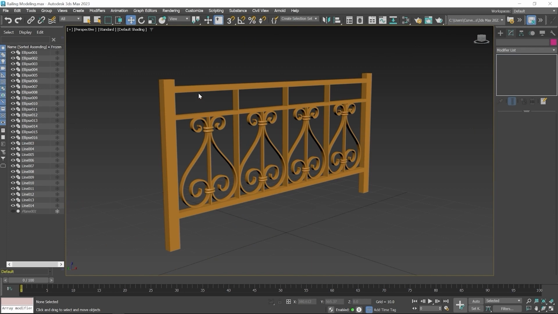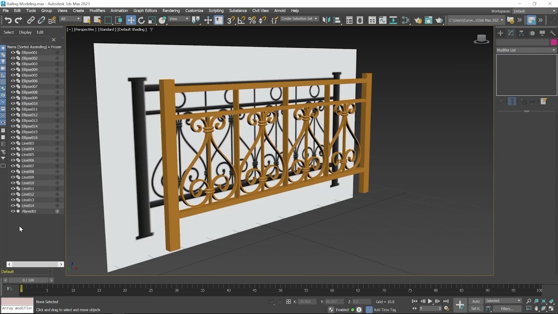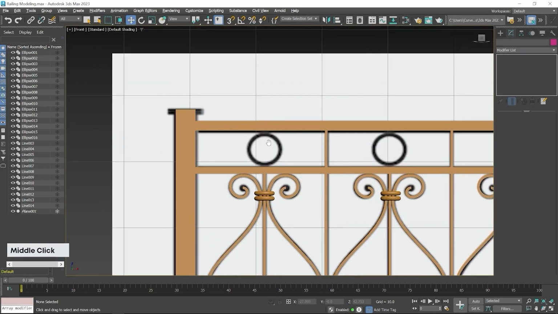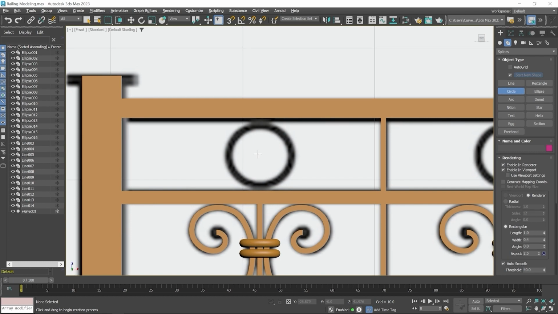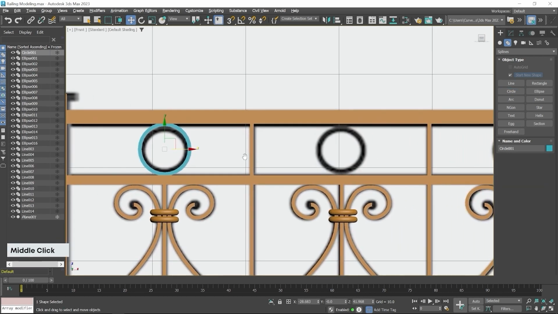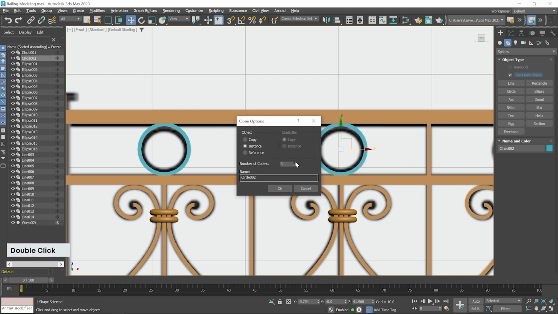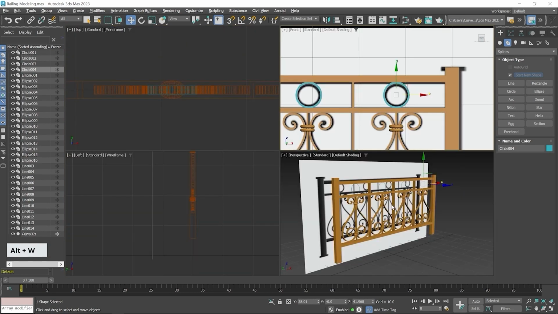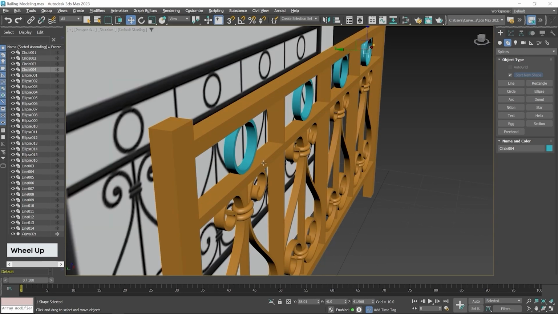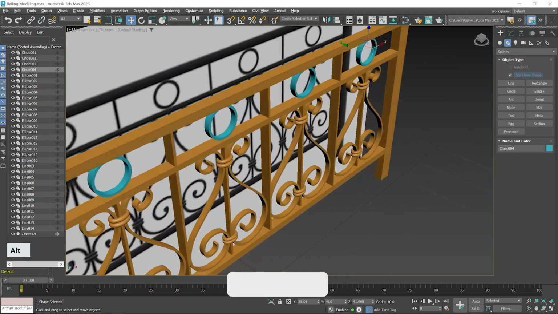We have to just add some more geometry like this ring. So first I enable this reference image and then switch to the front viewport and create a circle in this area by using the circle tool. From the center you can create a circle like this. Increase the size a little bit. Now I create instance copies and this time I create 3 more copies. Now I switch to the perspective viewport so I can see the position and alignment also.